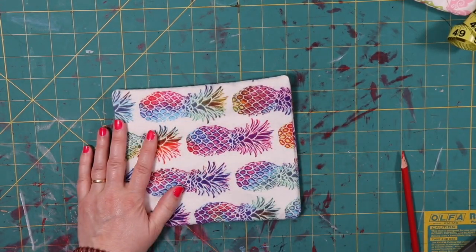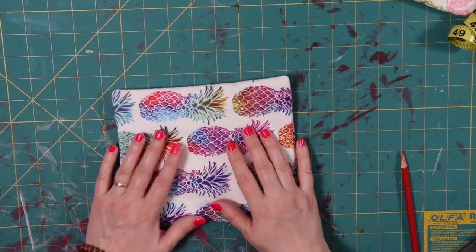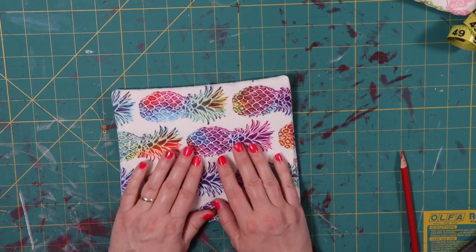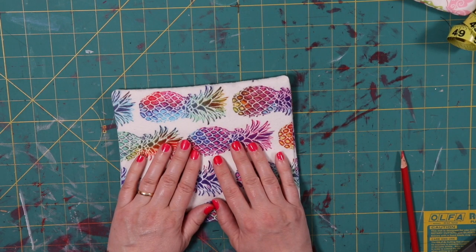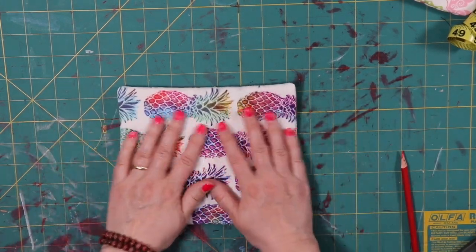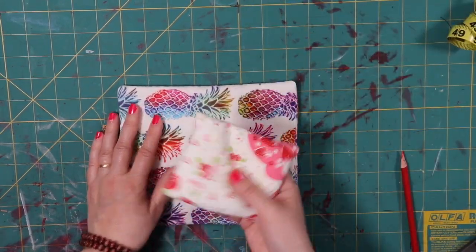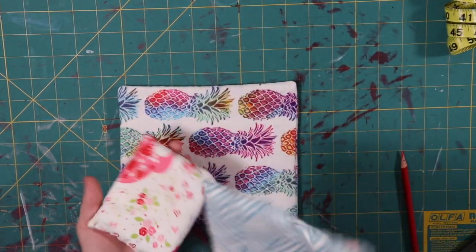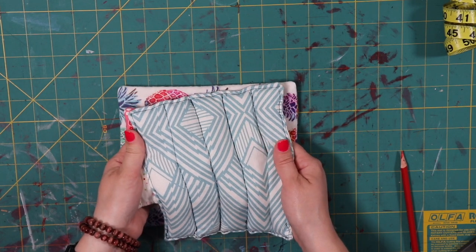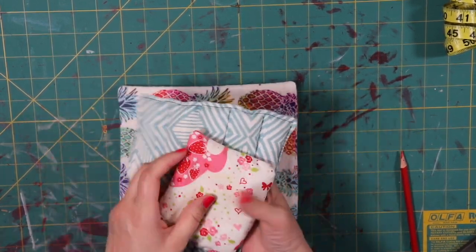You need to always make sure that you're using 100% natural fabrics and thread when you're sewing something like this for the microwave. Polyester is a plastic and it will be flammable. It won't combust, it's not going to explode on you, but it will catch fire. I use these all the time, mostly out of the freezer, when my daughters have headaches. They'll put these on their heads and the headaches miraculously go away and they feel better. So these are awesome for our kids.